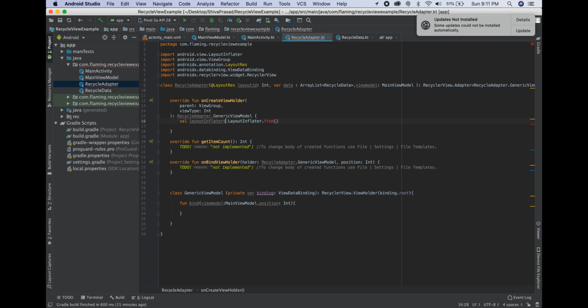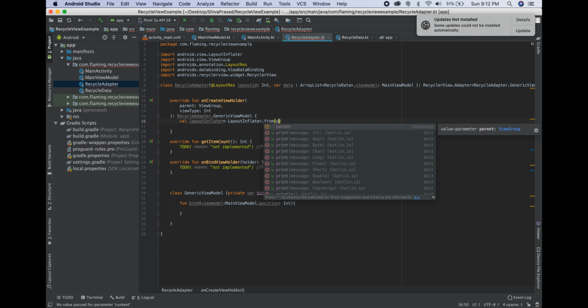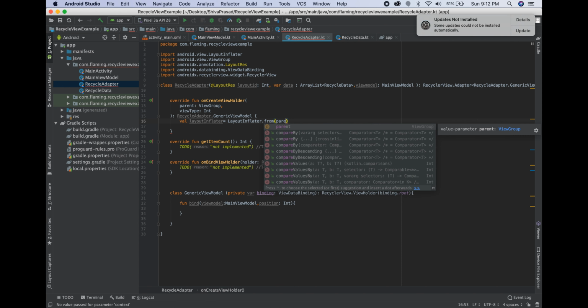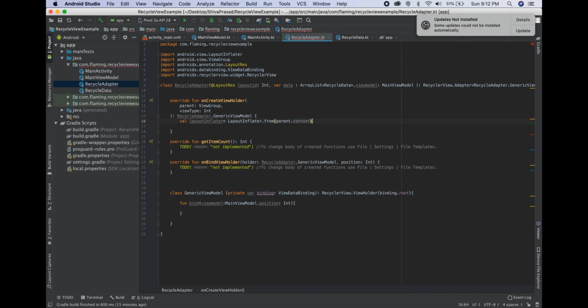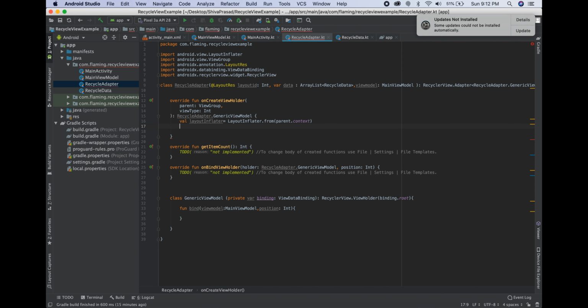Sorry guys, sometimes it happens. And after that we need to make it data binding inside of this RecyclerView item also.